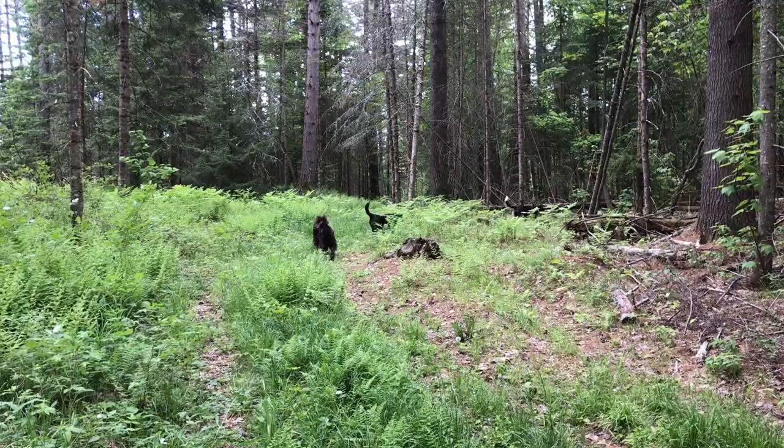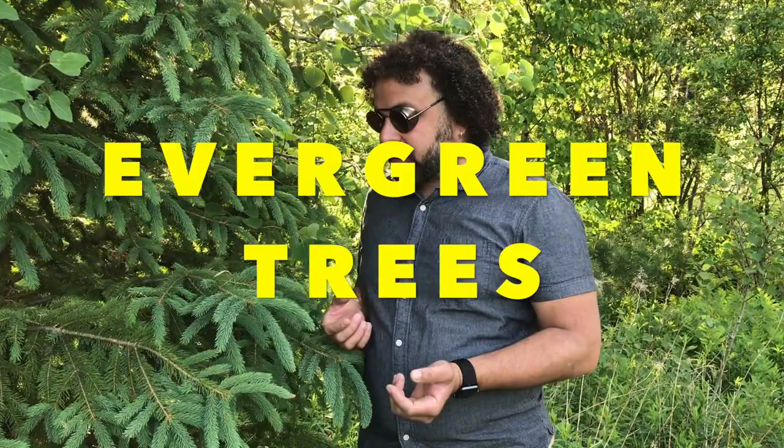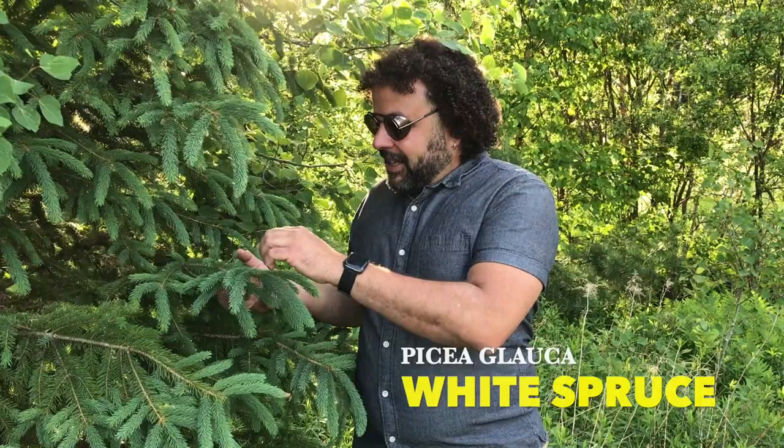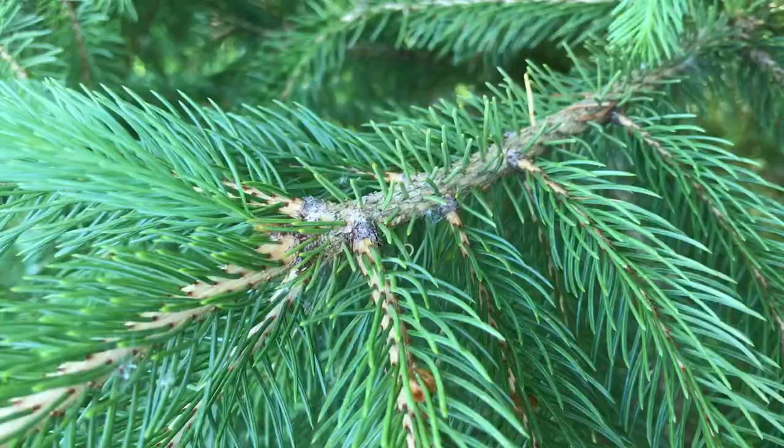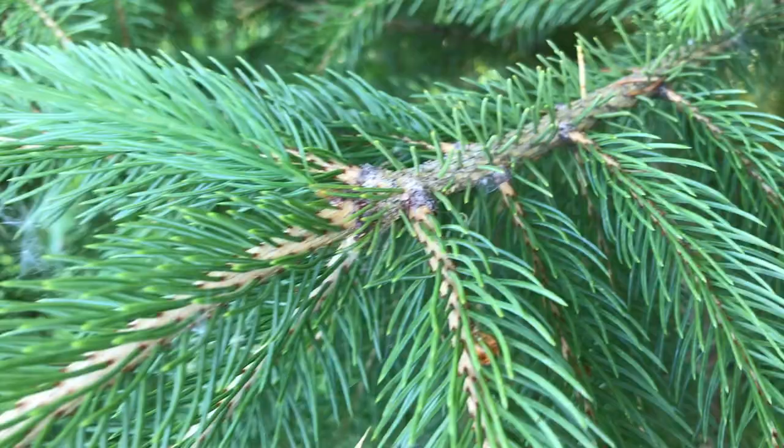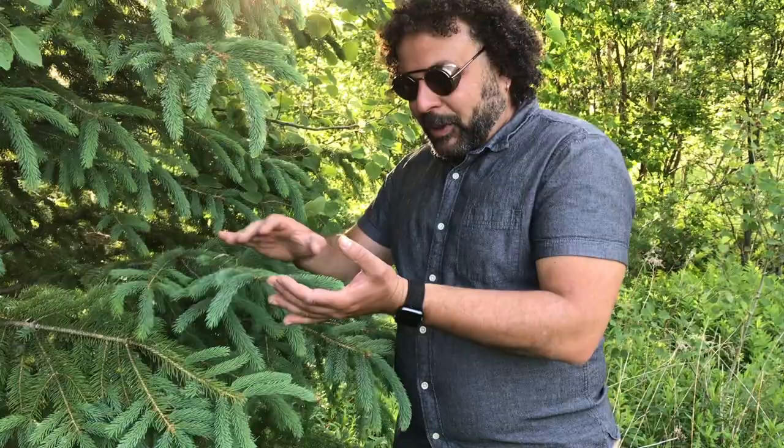Even though we call them evergreen trees, they still need to make new leaves and branches. And this is one of the ones from the first video, the white spruce. This entire segment of needles has grown in less than 5 weeks. This is its new growth, and it will continue growing longer. If you want an estimate of how long this will get, look at what happened last year. This entire segment was just one summer. So when you look at trees like spruces, you can really see how much they grow, and you can even see the mathematical pattern that seems to govern their growth.